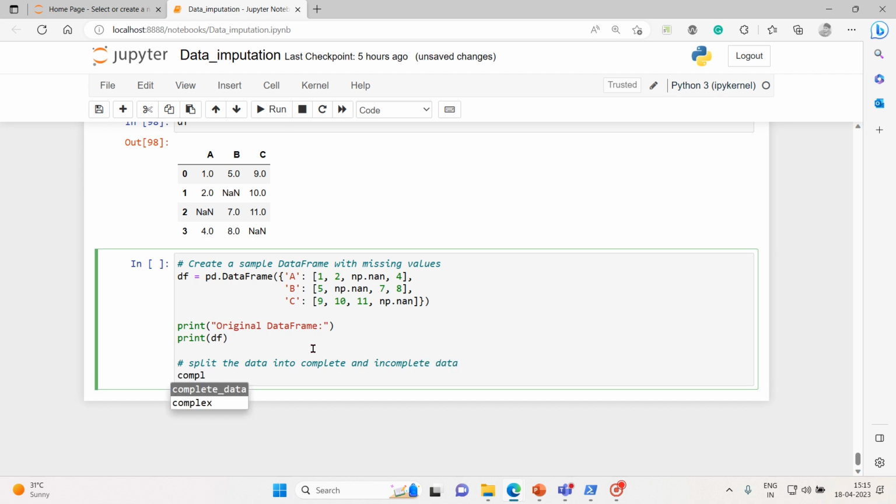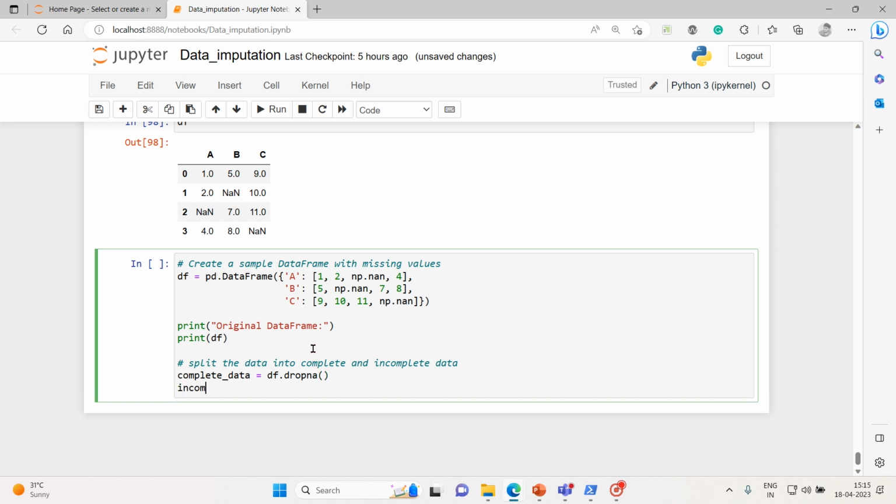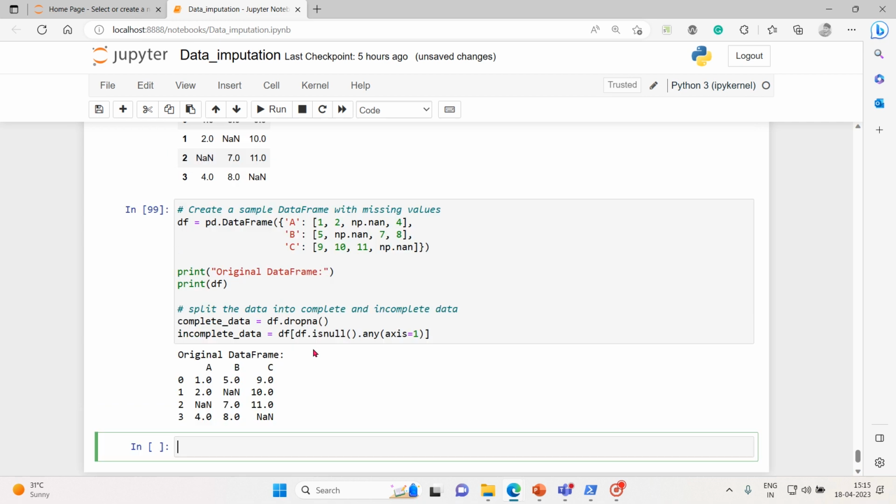So complete data is equal to df.dropna(), as we have done before for the regression, and incomplete data is equal to df of df.isnull(), if anything is null, then .any() method, use the any method, and axis is 1.